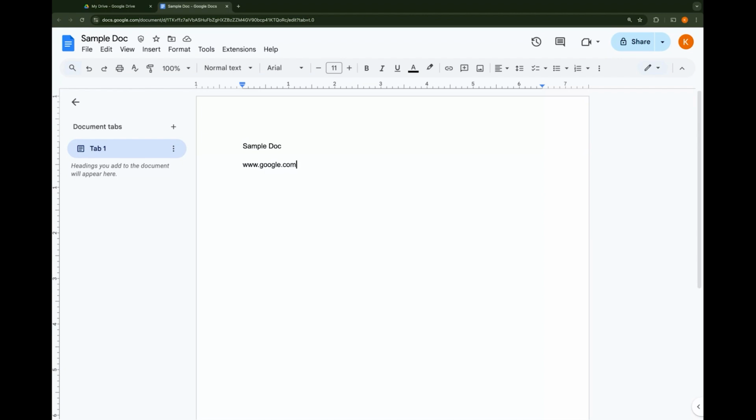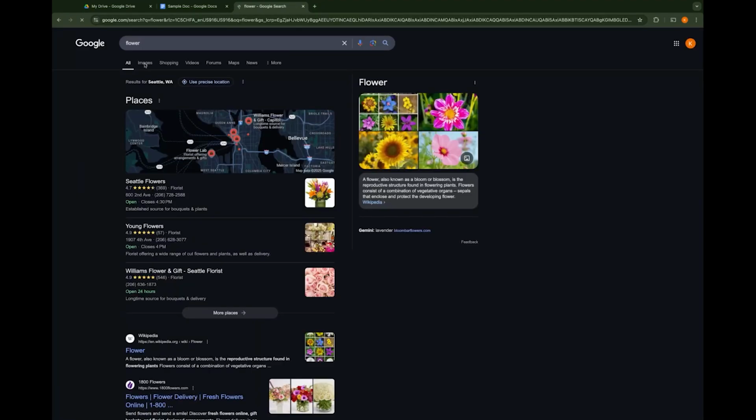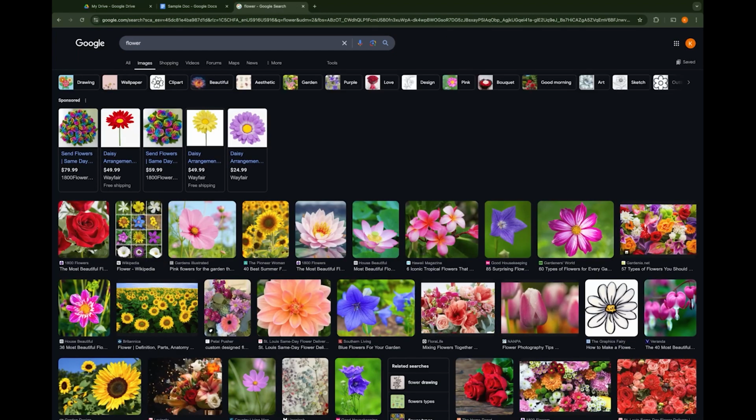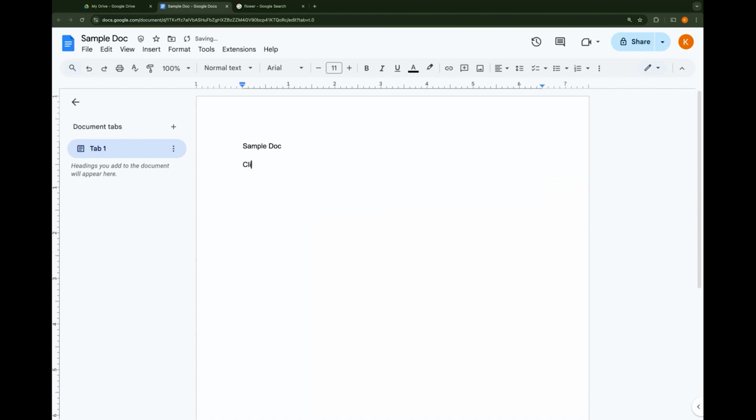However, this one is simple, but say I do a quick Google search for a flower, right? And I want to share all of these images so I can see this. And I grab this big, huge link from my browser, my Omnibox up top. And instead of having this nice short link, I copy and paste something like this. This is not super helpful and super great to see on a screen. So what can you do? Instead of having this great long link, I can say something like, click here for flower images, right?